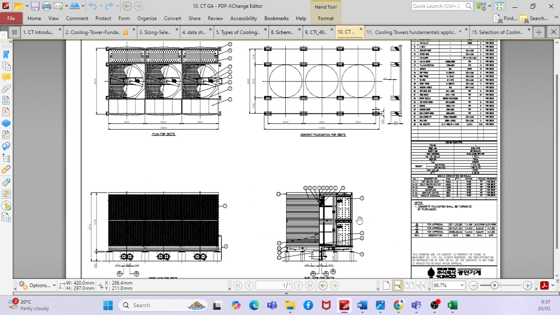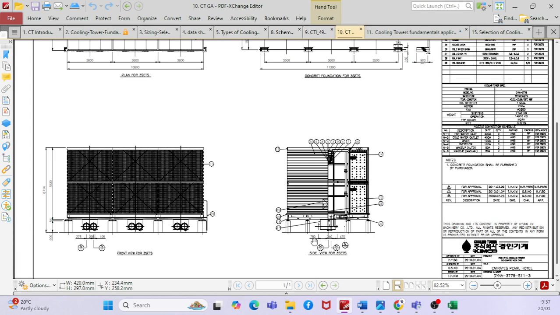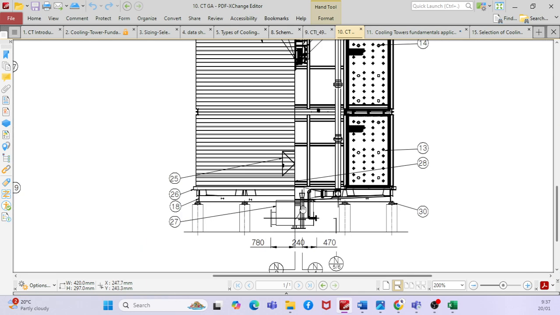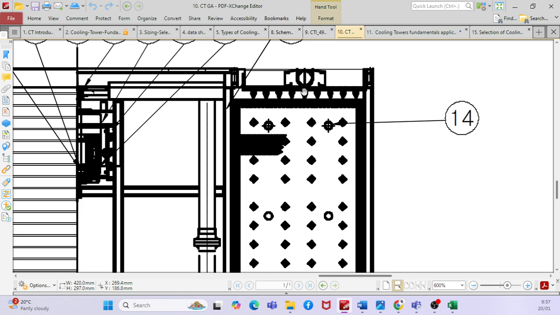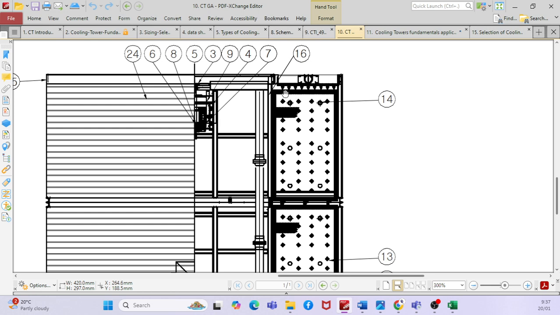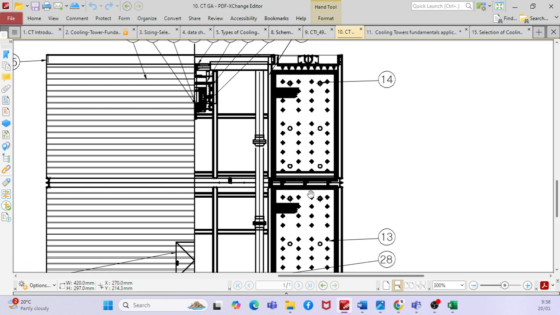Basically, when you have a big cooling tower, you can say that this is the outlet of the cooling tower where you have a collection from the basin. It will go to the condenser. Here you can see the condenser, whereas if you see on the top, there is a nozzle. Can you see the nozzle here? This is the inlet, and the nozzle will divide the water into multiple particles, and it will pass through the fill.